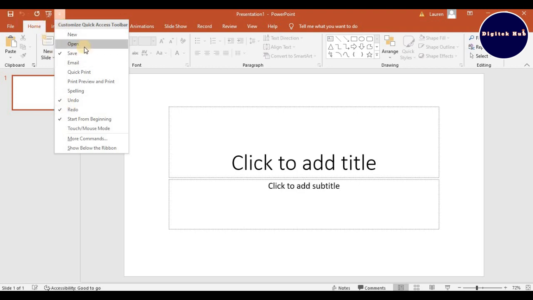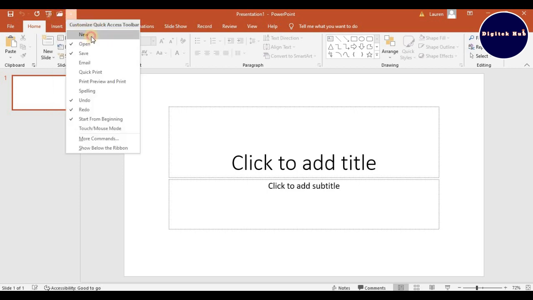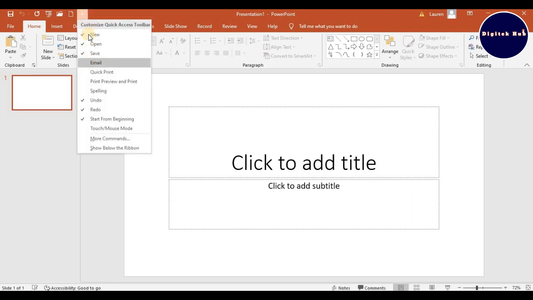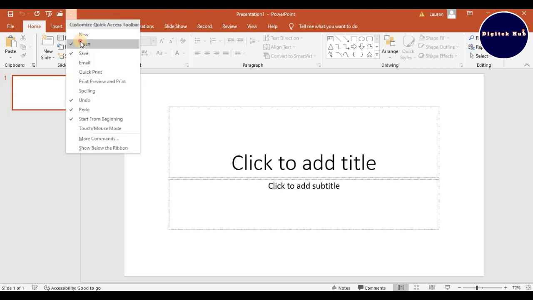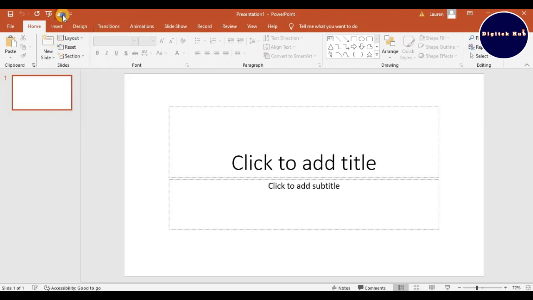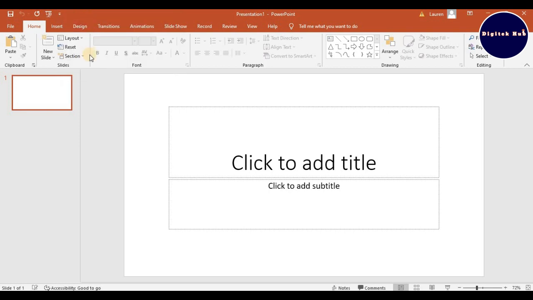If they are not marked, you can still add them by clicking. You see I've added Open, let me add New. If you want to remove them, you can click on this small icon again and unmark it, or right click on the icon itself and say remove from Quick Access Toolbar. I hope you understand that.